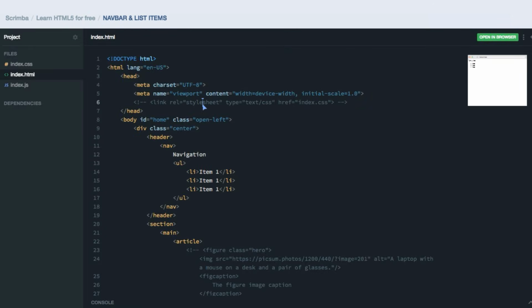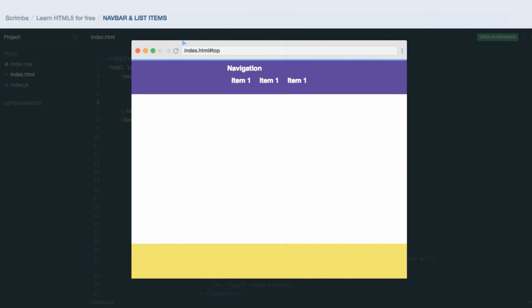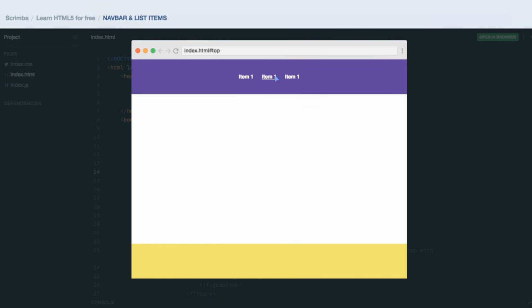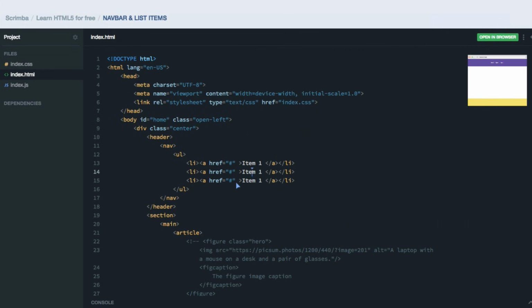I'm going to go ahead and put this style sheet back, and let's see what happened to that UL. There we go. We have it in a row. I'm going to get rid of this text that I don't need anymore. Okay, I'm going to add some anchor tags. And I'm just going to put a pound symbol there. Close the opening tag for the anchor and have another anchor closing tag here. Okay, perfect. So now these are links inside of a list item, and that should add the default link styles. Perfect.